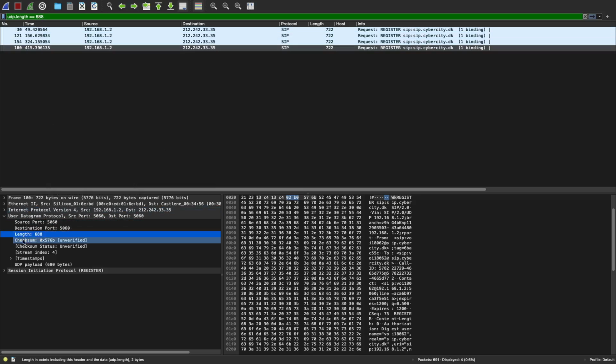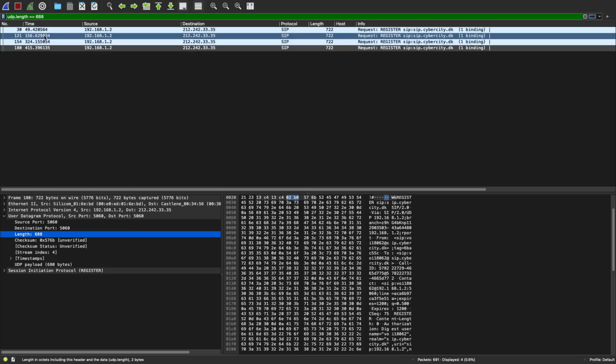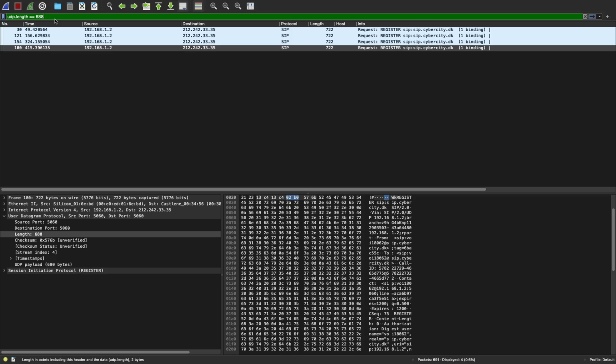Okay. So it gave me packets with length 688. But I have to modify that because you know how to write expressions. I want greater than, so change 688 with 500. So this way, you can quickly jump.